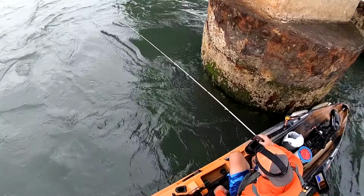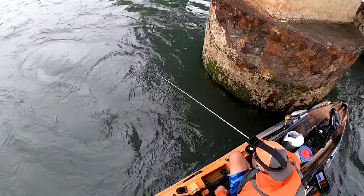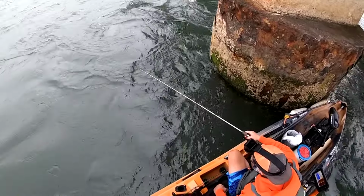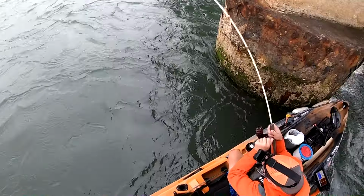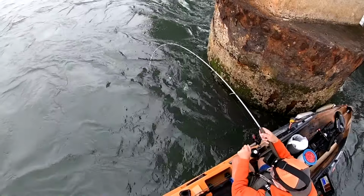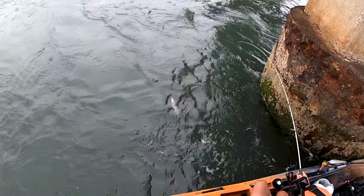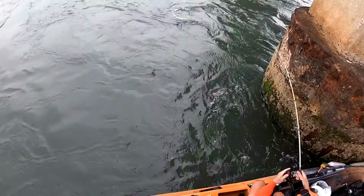Let's move around a little bit. There we go. Man, just a couple of inches made a difference. Isn't that weird? When I was first learning to tog, I heard a couple of people say, drop your bait down to the bottom and don't move. You don't want to spook the fish. If you've been watching South Jersey yak fishing over the past year or so, you know that I'm a firm believer in moving my jig around a lot. In fact, it's what catches me most of my fish. Woo! Not a bad looking fish. If anything, it draws more attention to it. These fish don't really spook, and a couple of inches really can make a huge difference.